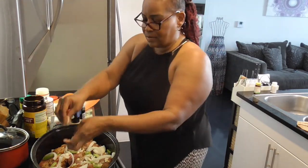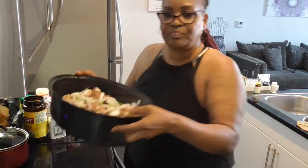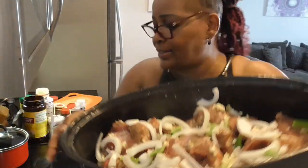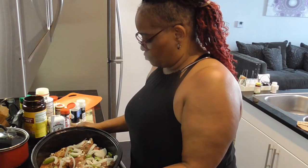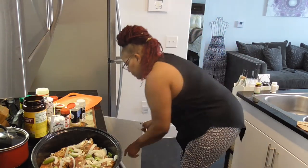Y'all, this is the garlic. Oh, that looks so good. Look at that. Going in the oven. I take that back, y'all. I'm going to put maybe a cup of water just at the bottom.